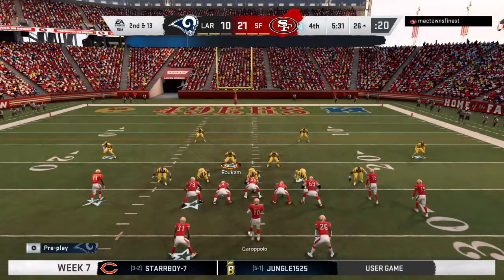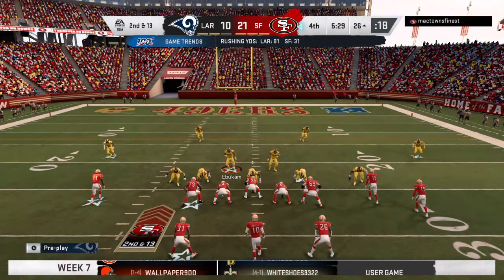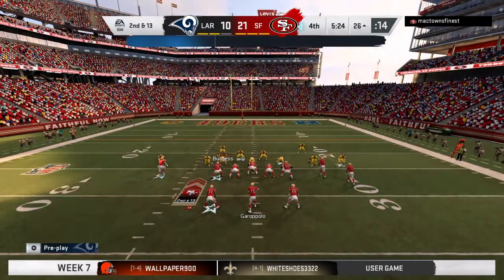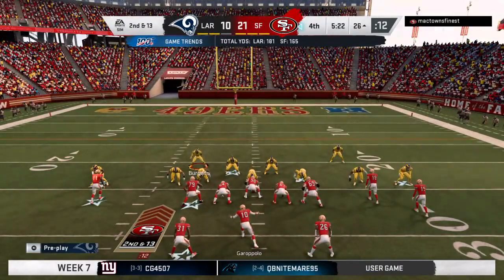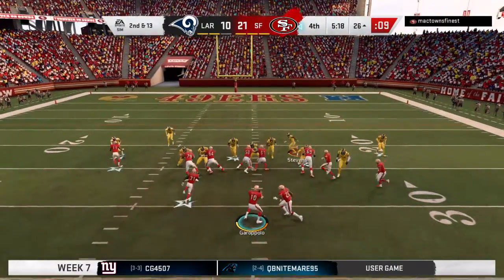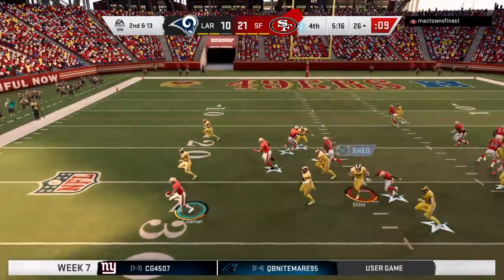A 3-yard loss to start the drive. They'll look to make that up and then some on second and 13. Check 31. Check 37. Thirteen. On second down, it's Coleman.